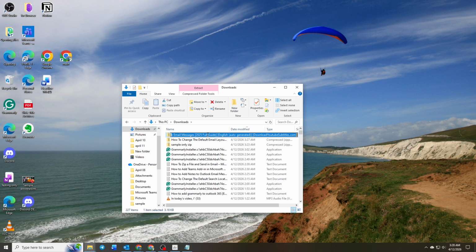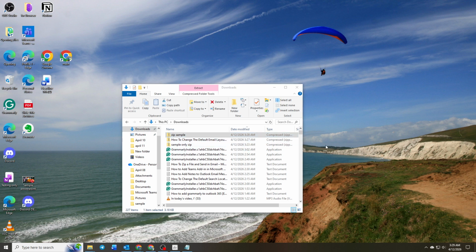For Mac users, open Finder and locate the file or folder you want to compress. Right-click or Control-click the item, then select Compress. Your system will automatically create a zip file in the same location, typically named archive.zip or something similar. If needed, you can rename it for better organization. When working with multiple items, select them together before compressing so they are included in a single file.